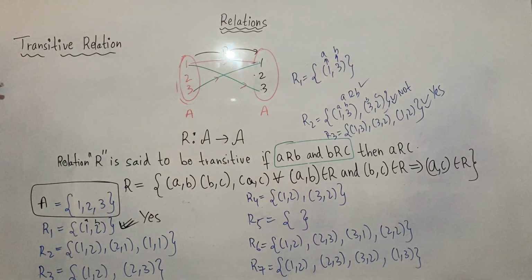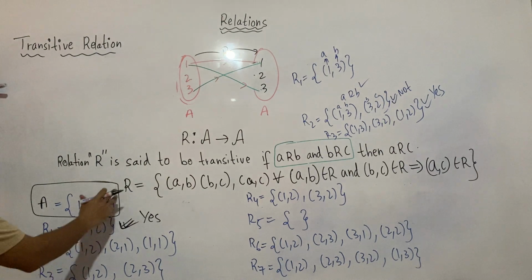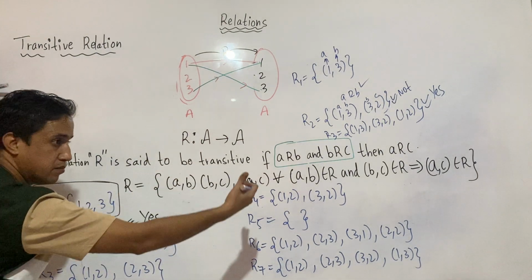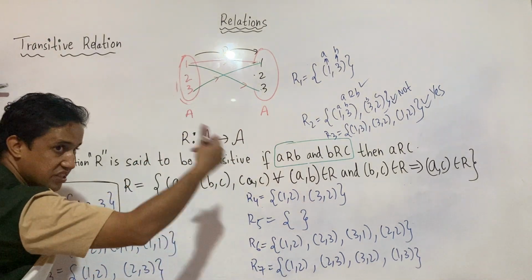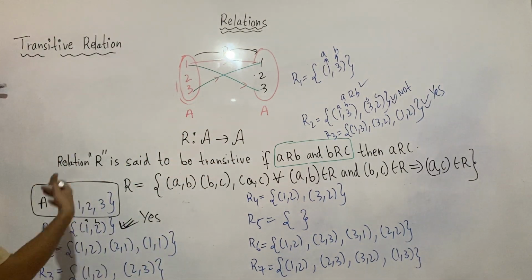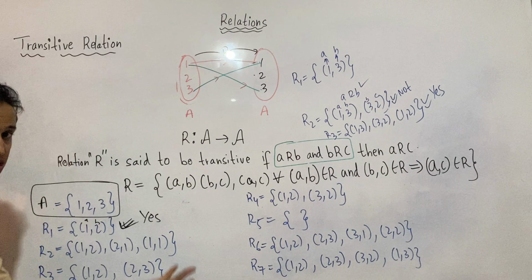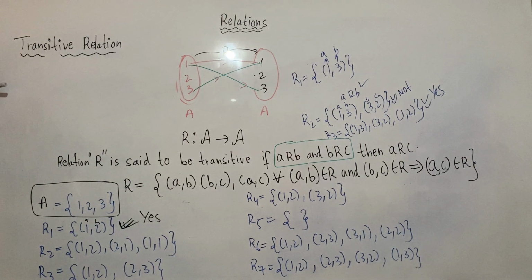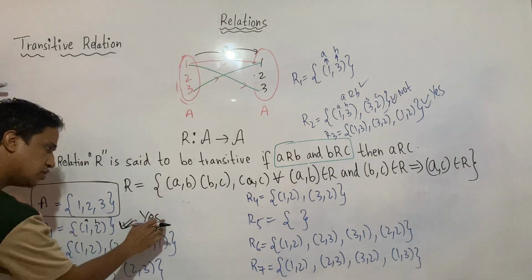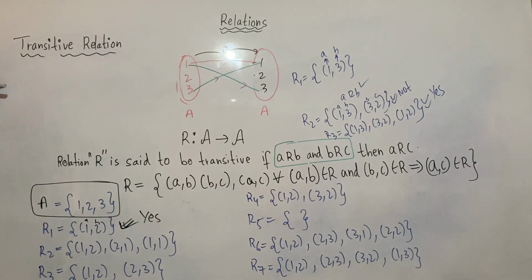I hope you understand it, because A is related to B, it's fine. If B is related to some C, then A must be related to that C, right? But B's relation with C is not defined here. Here we are only given that A is related to B. So this thing is going to be transitive. I hope you understand my point.